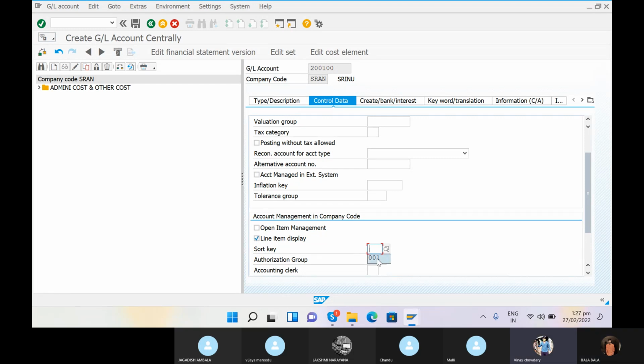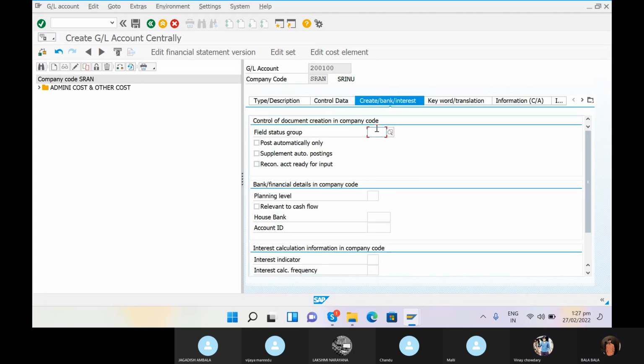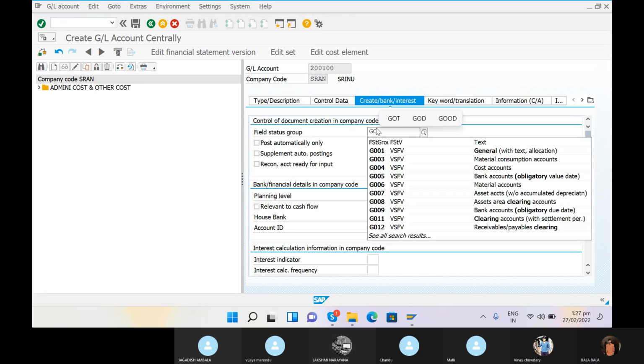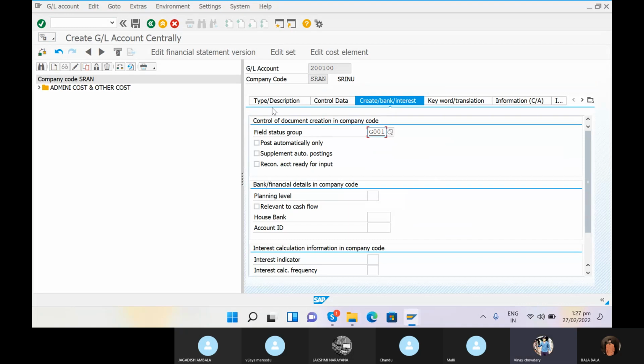Bala, you need to have more knowledge on this line item display. See, Bala, why are we using line item display? It is for how many lines you have posted in the GL account. Otherwise, it is not shown.